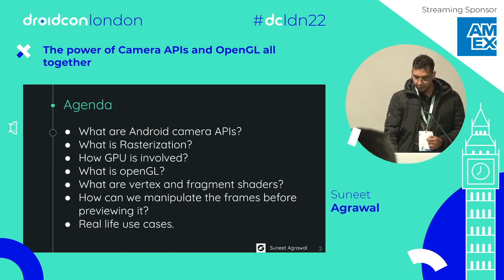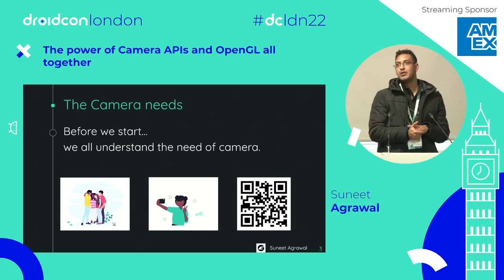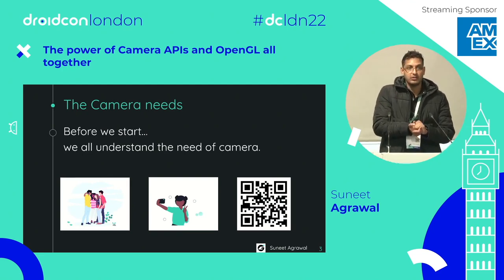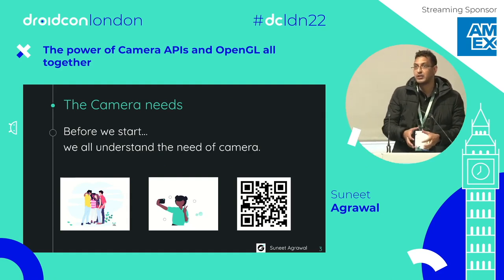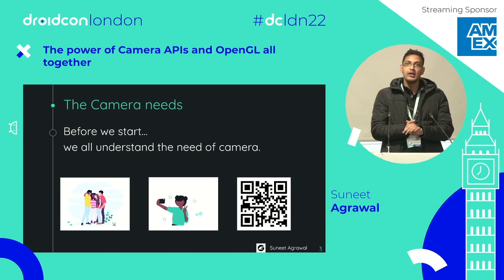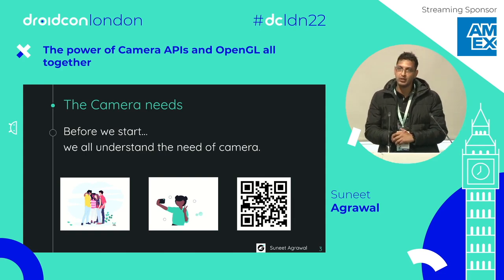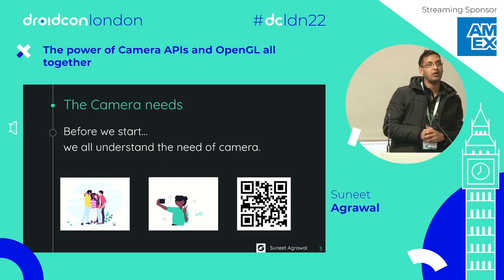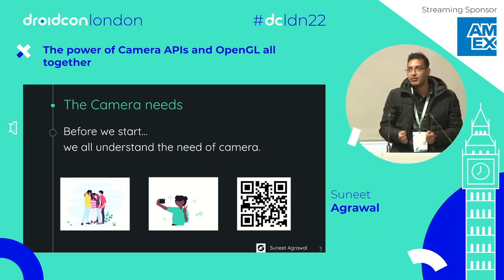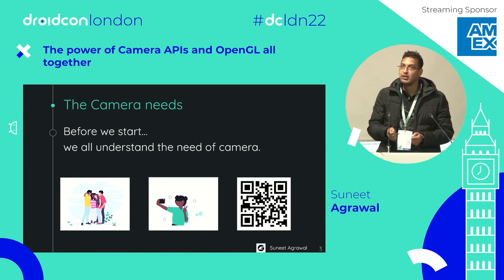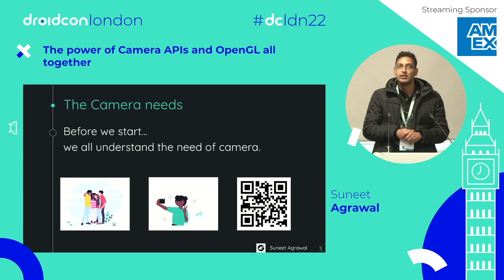But before we start, let's talk about the camera needs. I'm pretty sure for the last two days everybody has been asking you to scan a QR code, right? That is again a part of the camera process. We capture an object and we try to process it. Apart from that, think about social media apps, where everybody wants to click a selfie and post it, or maybe in a normal application you ask for a profile picture, right? Nobody is looking for a very basic one where there is no filter, nothing. People usually look for maybe some banner at the bottom, or some cool glasses, some hats.